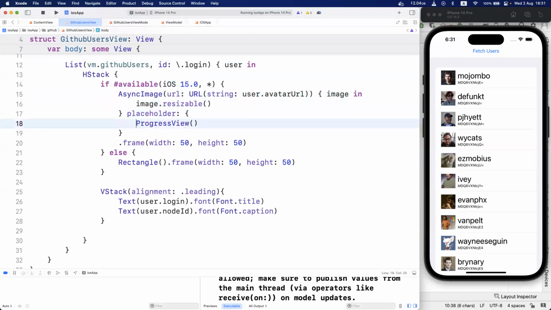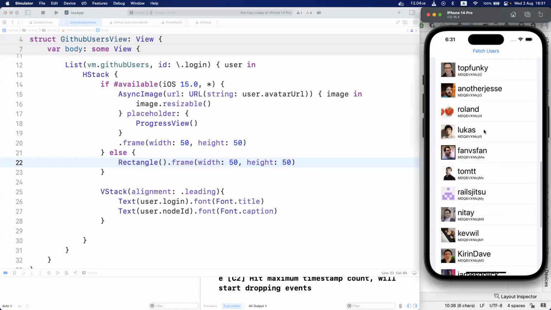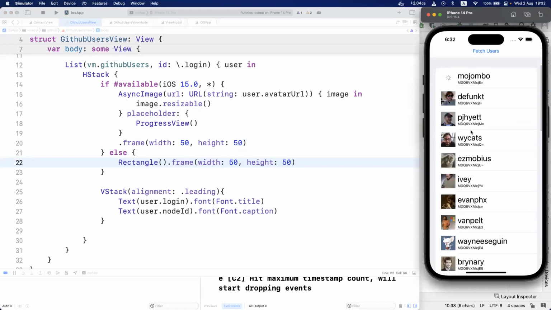While loading, put a placeholder, and the placeholder will be a ProgressView framed to 50 by 50. If in some case it is lower than iOS 15, show a rectangle with a small frame of 50 by 50. Since my simulator is 16.4, I do not get an error on this. I will get this one without an issue.